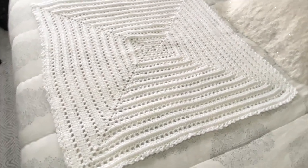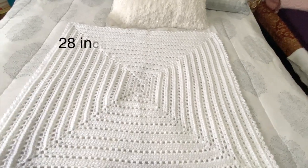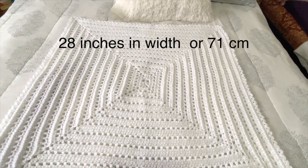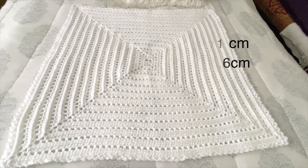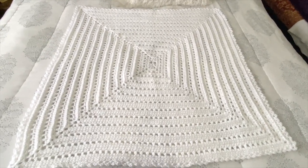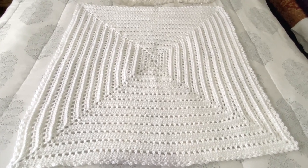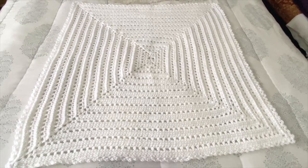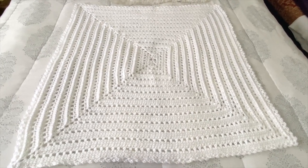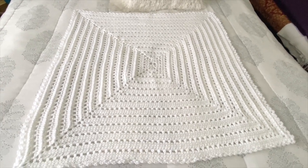Now this particular baby blanket measures about 28 inches across and 29 inches in length. So as you can tell, again, it's a very subtle rectangular shape. The dimensions are only off by an inch each. You can absolutely make it a perfect square if you want. If you wanted to do this in a granny square fashion, totally up to you. But I'm super thrilled with how it came out.